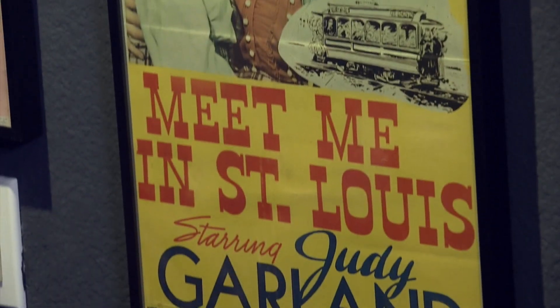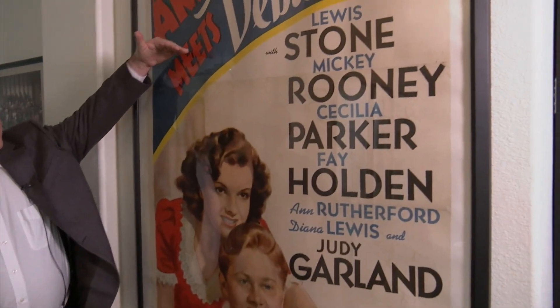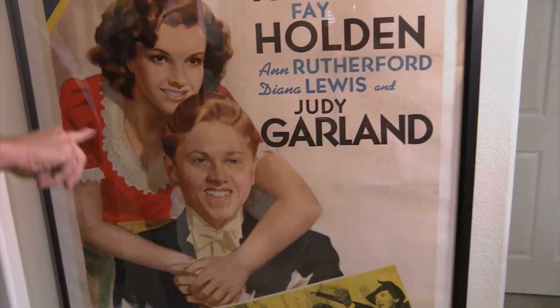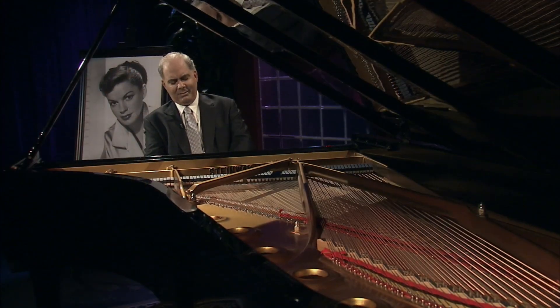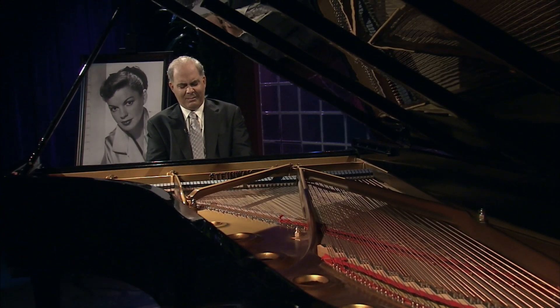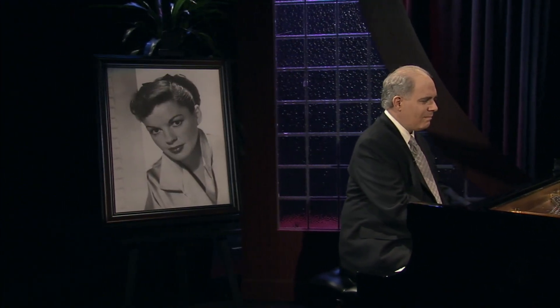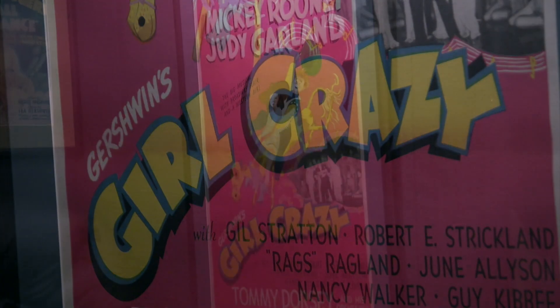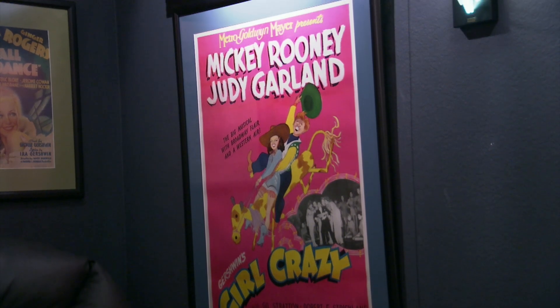Your home is filled with these beautiful posters. Look at this one — it's huge. This is called a three-sheet of Andy Hardy Meets Debutante. The reason it's called a three-sheet is because there's one sheet here, one sheet here, and one sheet here, glued together — with your beloved Judy Garland. I fell in love with the voice of Judy Garland. I saw Girl Crazy before I saw The Wizard of Oz. I thought she was just so beautiful in that movie — her singing is so tender and lyrical and romantic and just so special.